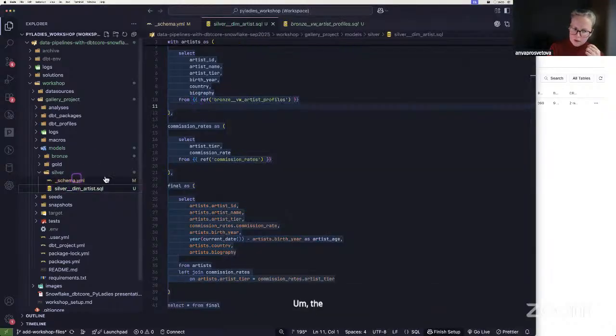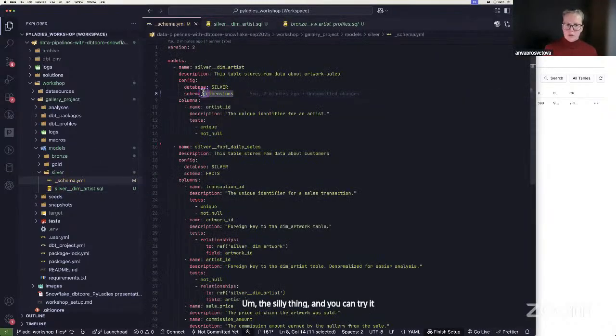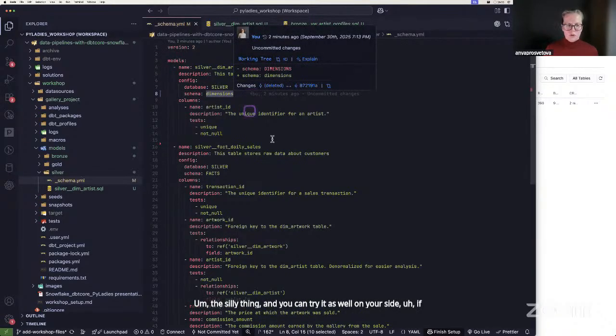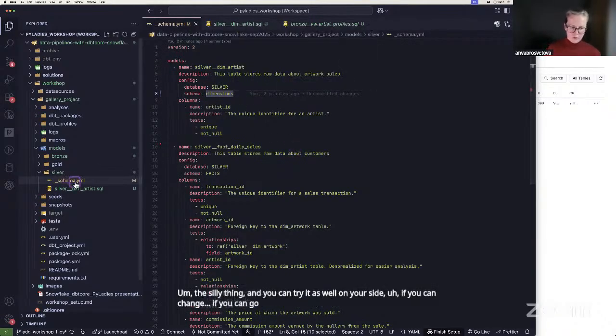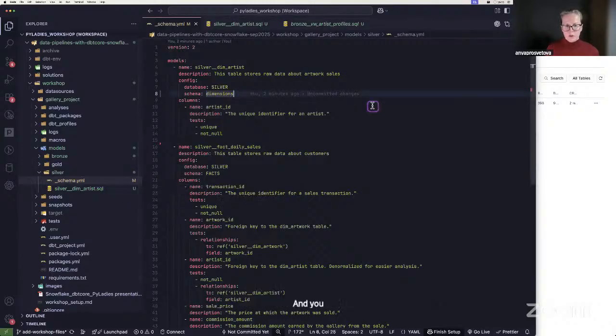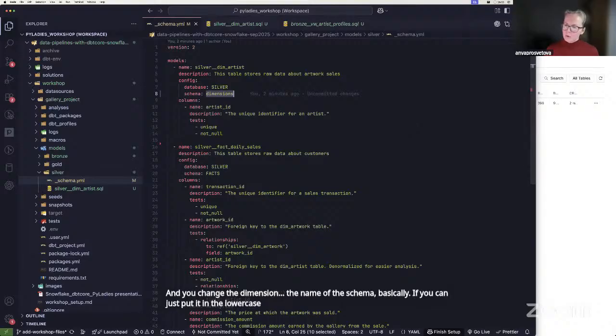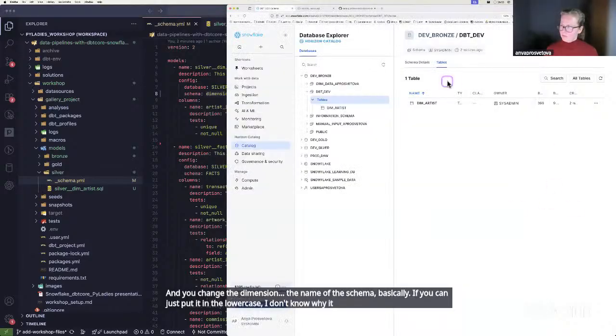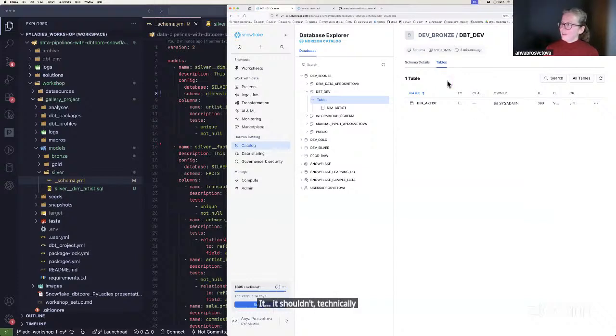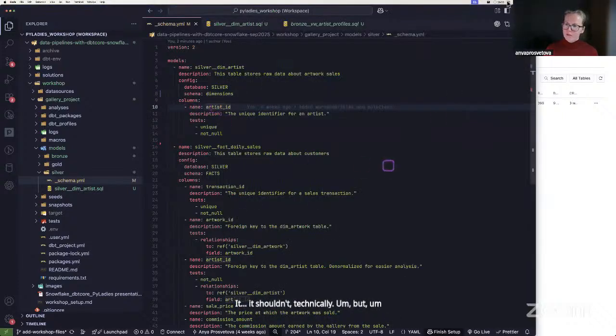The silly thing, and you can try it as well on your side, is if you go to the silver folder, to the schema YAML file, and you change the name of the schema, basically, if you put it in lowercase, I don't know why it works sometimes. It shouldn't technically. But that worked for me.